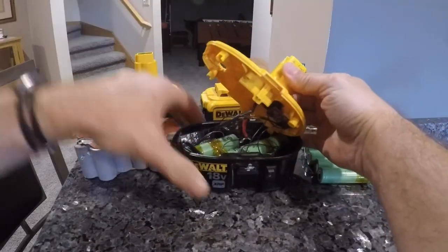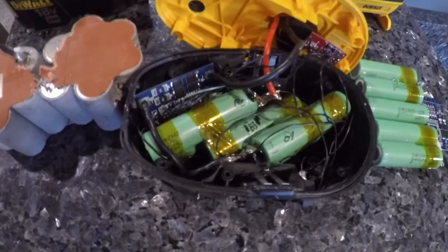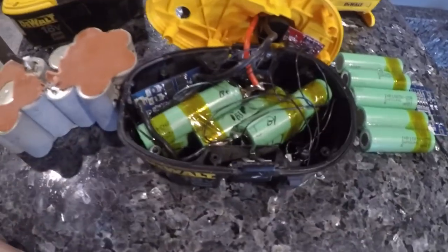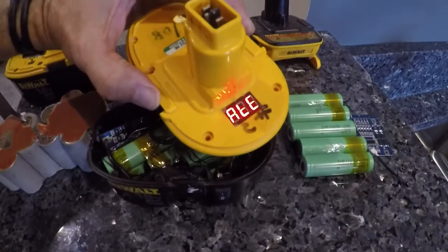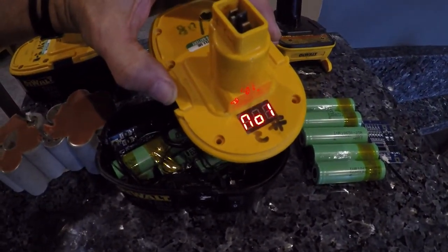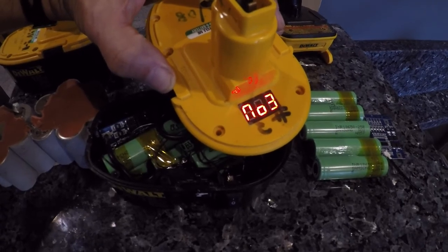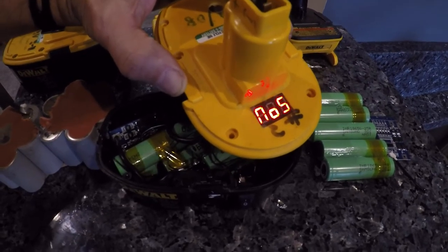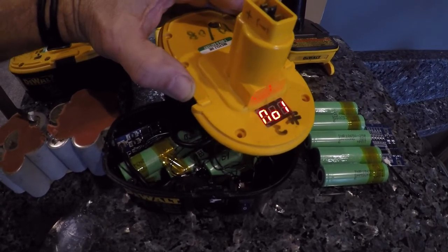So in here, you can see I was able to fit everything in there. I've got the five batteries, the battery management board. There's a lot of extra wires in here because I put a voltmeter in here. So that's the total pack voltage, and then it'll go through. It's a hobby thing. It'll show me the cell voltage of each cell. I won't be putting this on future packs, but I wanted it on my first one just to see how the cells charged and things like that.